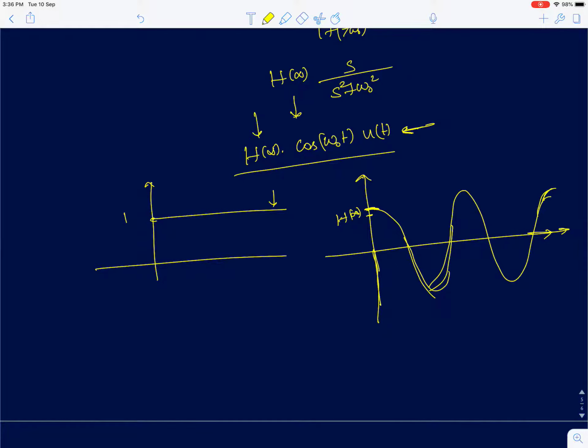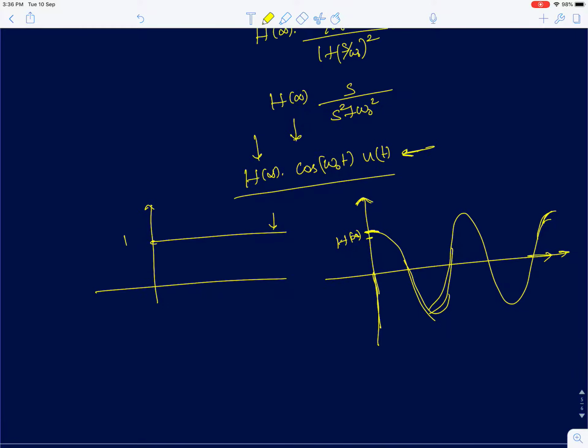Okay. So again, we can also look at it intuitively. For example, when I feed a step input, for a low pass system you would expect the output to eventually reach the steady state value, which is h of 0 into 1. But since it's a high pass system, the steady state value should be 0, because the steady state step input doesn't have any high frequency variations. It's going to be a constant, and in the steady state this function should try to approach 0.